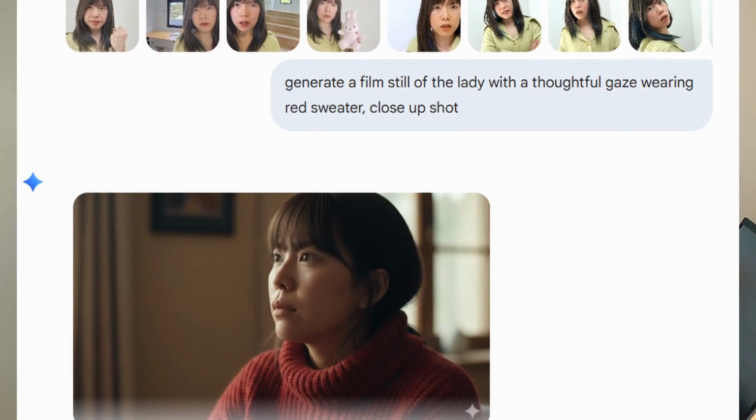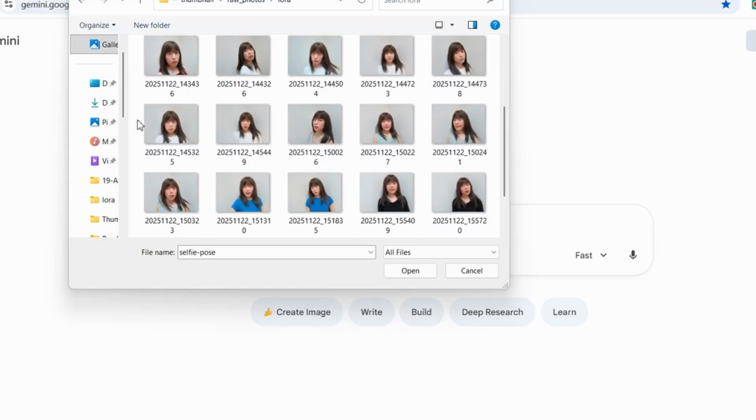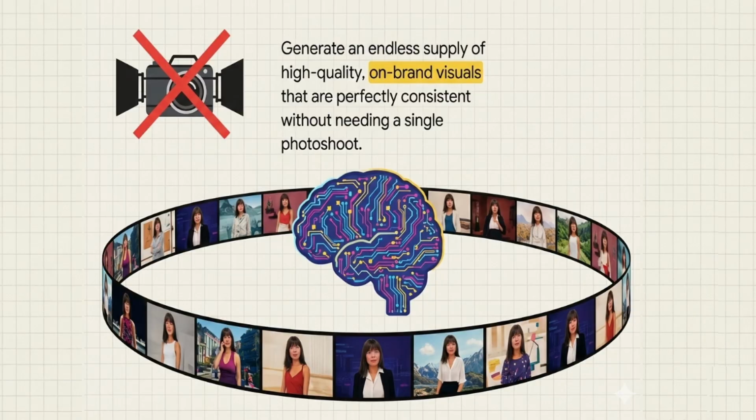Ever tried AI image tools and wondered why the results look nothing like you? Today, I'm going to show you how to choose the right reference photos straight from your phone to generate scary accurate AI clones of yourself using Nano Banana for free. By the end, you'll be able to build a full library of photorealistic AI clones of yourself for thumbnails, contents, and social posts, all without taking a single new photo.